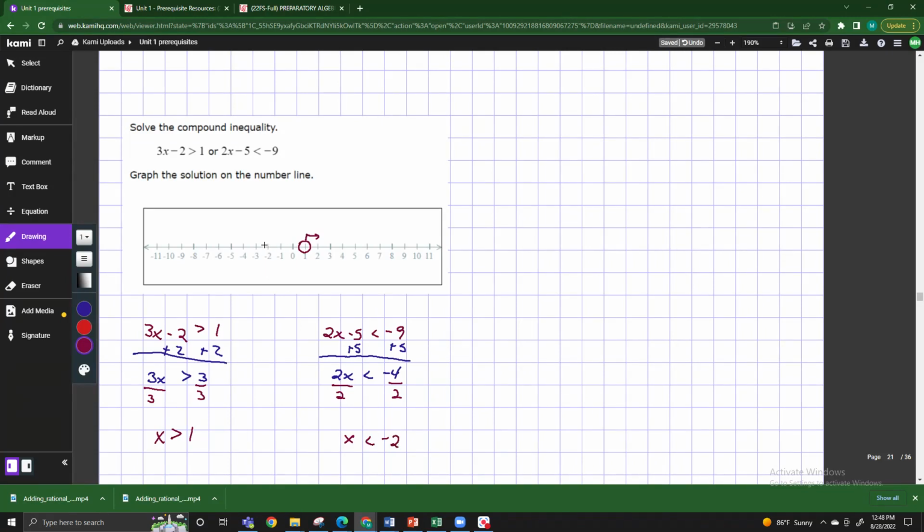So at −2, I have an open circle as well. And I need the numbers smaller than that because the x has got the smaller part of the inequality. So my graph looks like this. There's an open gap with it, so I'm shading this way, and I'm shading this way.